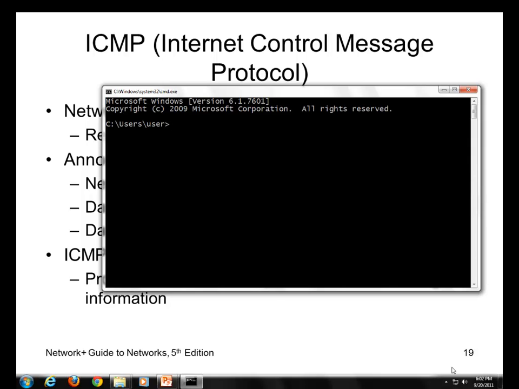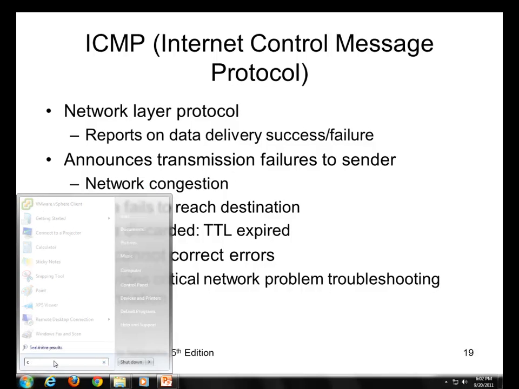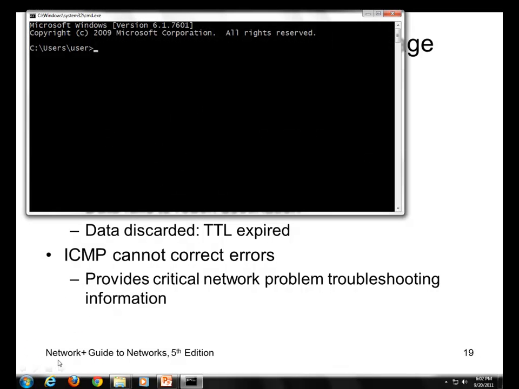Some of you, go click on the Start button and type CMD in the search box. Watch. If I click on the Start button and I type CMD for command, I get that. I want you to type exactly what I'm typing. TRACERT for trace route, and type in a website. www.something. Replace something with a website. Okay, go TRACERT. Actually, I can make this a little bigger for you guys.